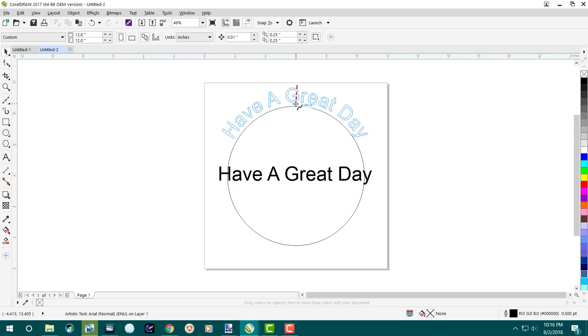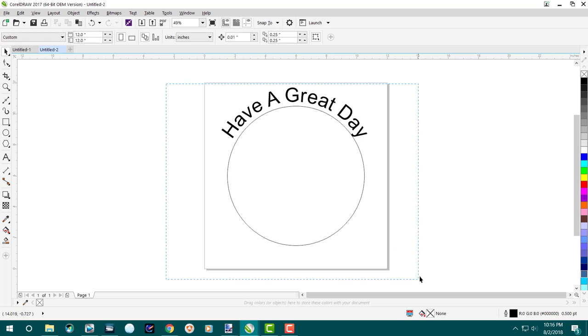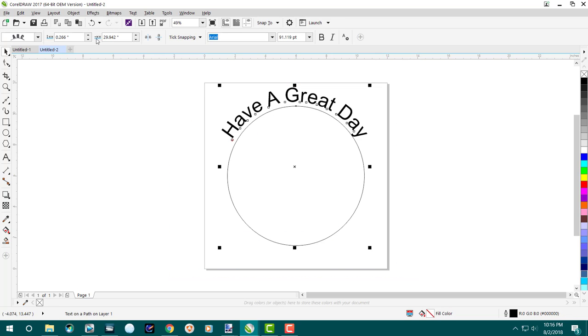I want it pretty much dead center on my 6 right here, half of my design, and there you have it. Now you can put it right down wherever you really want it to be. You can put it down and put it right on the circle, but you're not going to use the circle anyways. And then all I do is just select these.